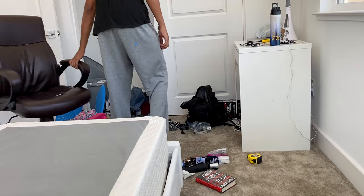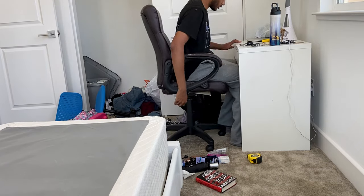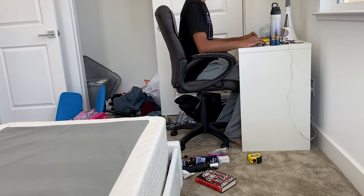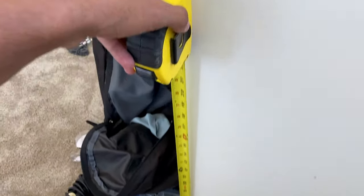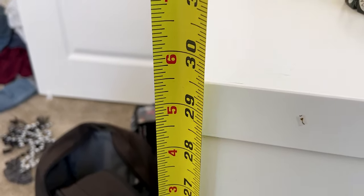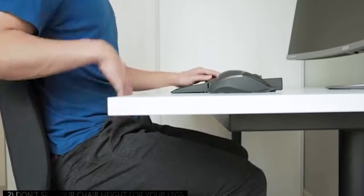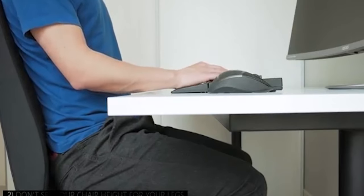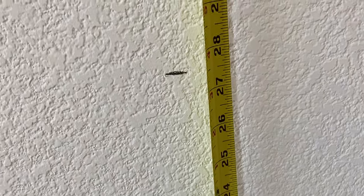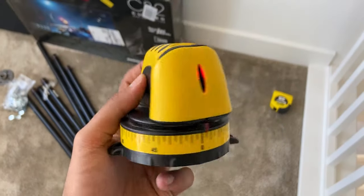From here we need to figure out the desk's height. The typical desk size is between 28 to 30 inches, so I measured my sister's desk sitting in my chair and it was 29.5 inches, which was a little too high for me. My desk needed to be 29 inches so my arms would sit at that ergonomic 90-degree angle. Subtracting an inch and a half for the countertop thickness, we need a line marking 27.5 inches on the wall. I drew a pencil line using a laser leveler I borrowed from my uncle.